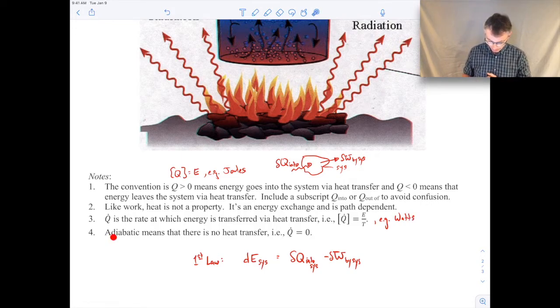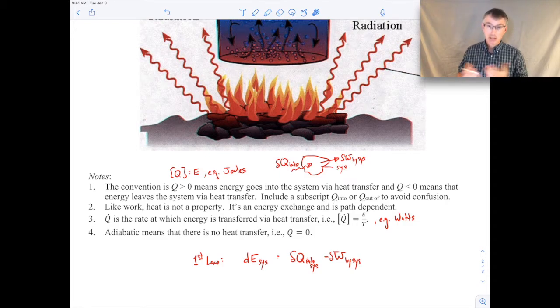Lastly, adiabatic, that's a term we'll use frequently when we're referring to heat transfer. What adiabatic means is that there is no heat transfer, that Q dot or Q is equal to 0. We typically assume things are adiabatic if the container or the system is well insulated, for example, so that there's still some heat transfer going on, but it's small. And so as an engineering approximation, we'll just assume that it's negligible. So we'll assume the process is adiabatic, in which case the Q term would be 0.